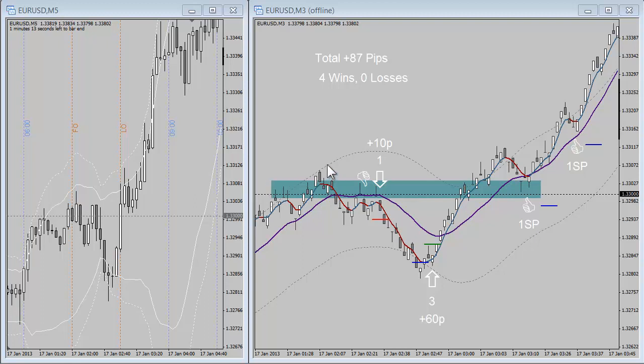It also, as you can see, was a little bit of a head and shoulders pattern. It was a very small pattern, so you wouldn't expect too much of a move on it, especially in mid Frankfurt hour, but it still did pay off some pips. We did come down in here and we got into a real extreme. When we came into that area, I was more than happy to take my pips off the table, basically as soon as we started to come up. And then we stalled on that extreme. That was a big sign for me that there was a potential long opportunity.